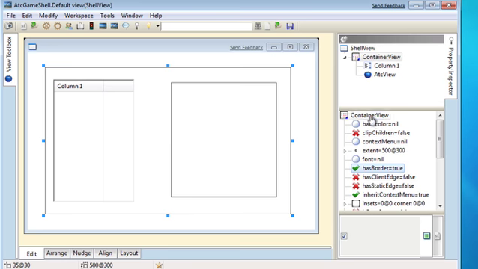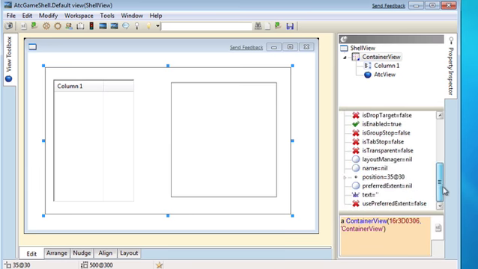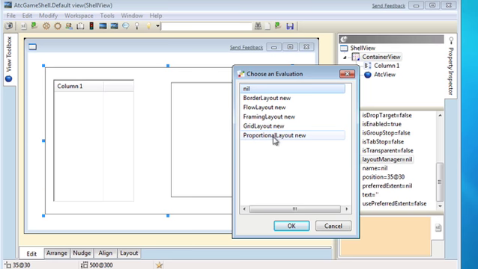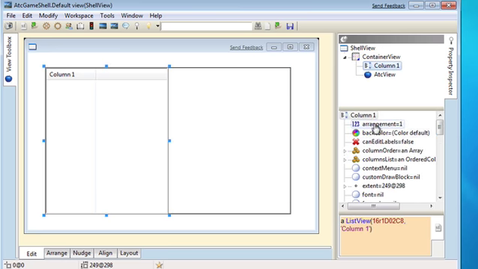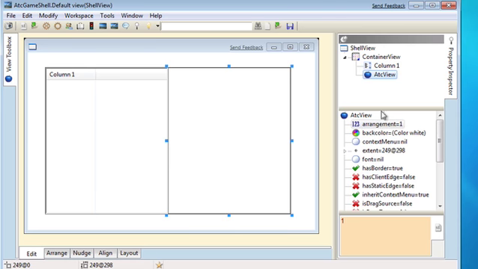If you select the container and find its layout manager property, it's currently nil, double click that, and let's choose proportional layout. Okay, now instantly you see that the two views have resized to fit their parent, and if we look at them, you will see they have been given an arrangement property of each of 1.